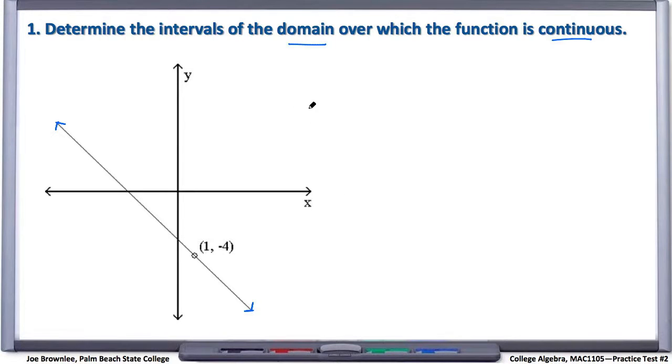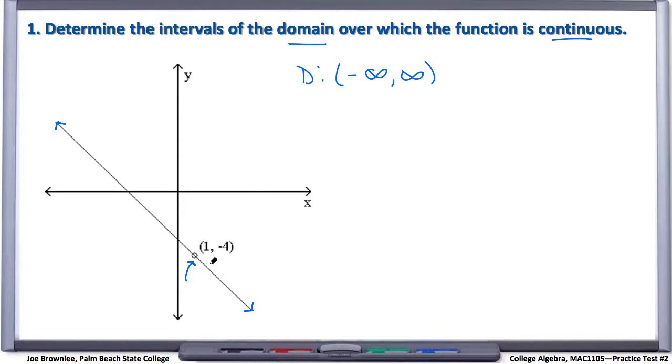Well, you'll recall that lines in the form y equals mx plus b, their domains are from negative infinity to positive infinity, right? And that would be the case here with our line, except notice that they've drawn our attention to this specific point, (1, -4), and they've drawn this point with an open circle. Open circles are special when graphing. What they're telling us is that this line, this graph, does not exist at this point, (1, -4).